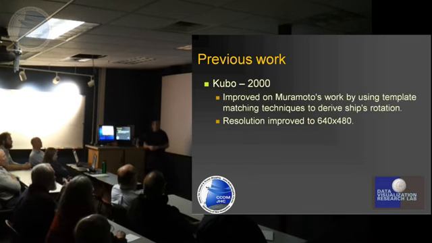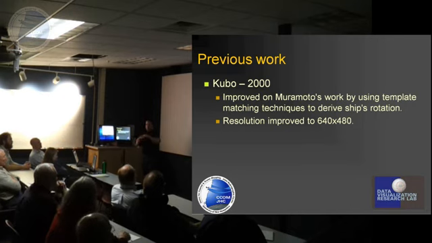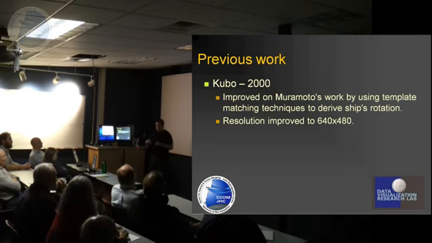Kubo then improved on that and took into account the ship's orientation as the ship would roll and the heading would change, because the previous work didn't take that into account. And he actually did that by looking at 2 frames that would overlap and figuring out how that happened. It's because the ship started turning or rolling. So that's how he did it. So you see the idea that we need to not only know where the camera is, but also how the ship's moving when we do this.